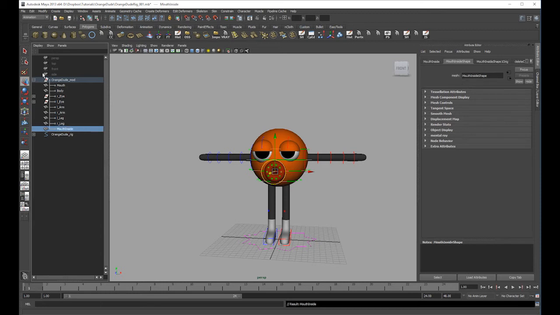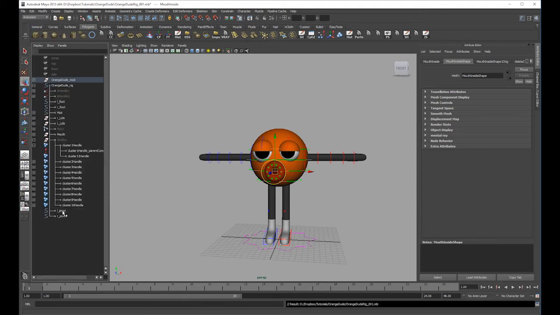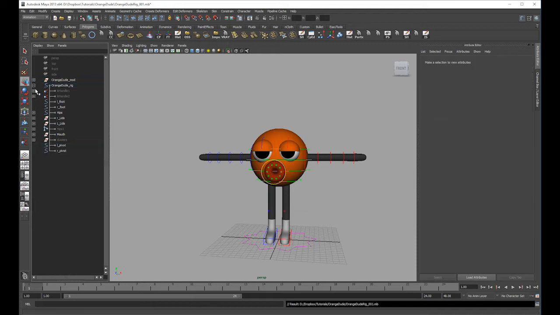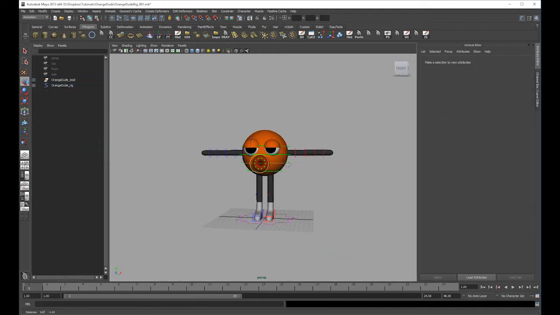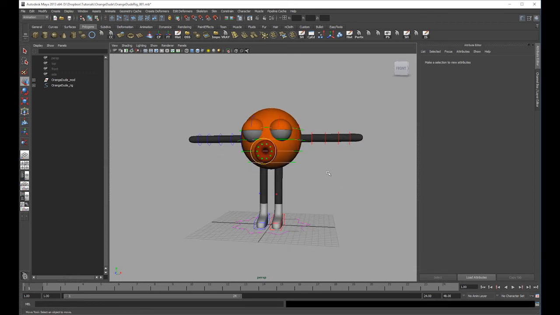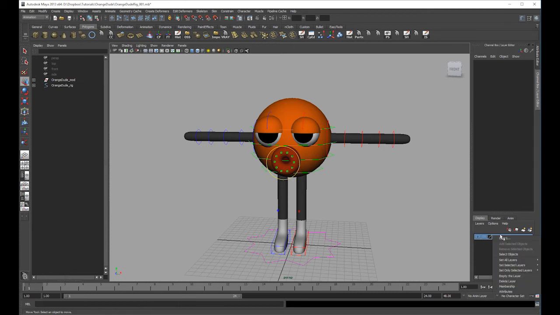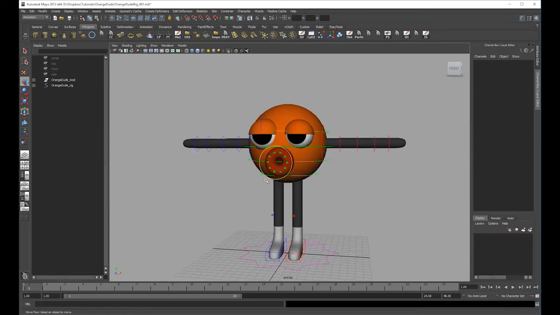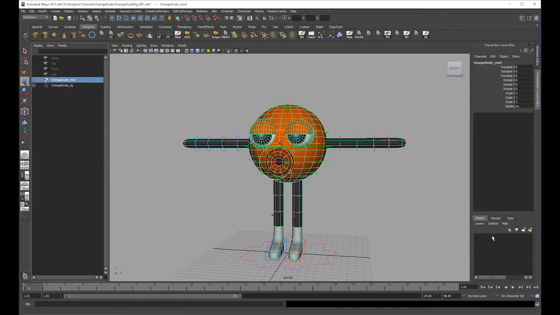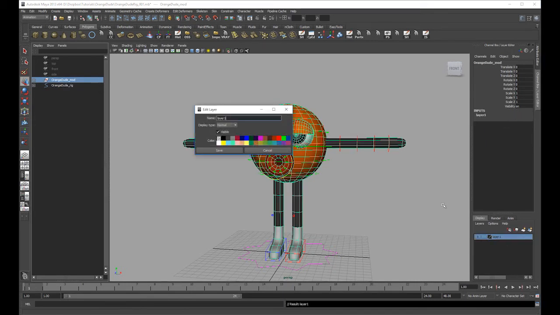Okay, so basically our rig is done. I think we just have to hide the clusters, or actually we don't have to hide them because the group in which they are is hidden. And so the next step will be just to put all of the geometry into a display layer, and then we call it body layer, I guess, because body is already taken, the name.